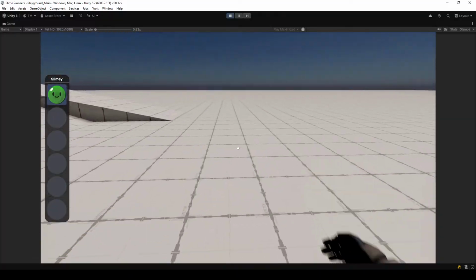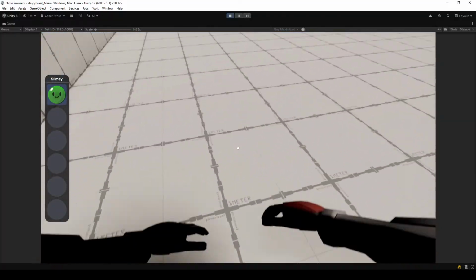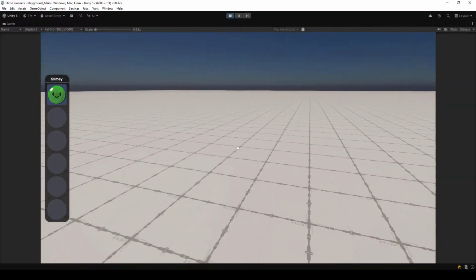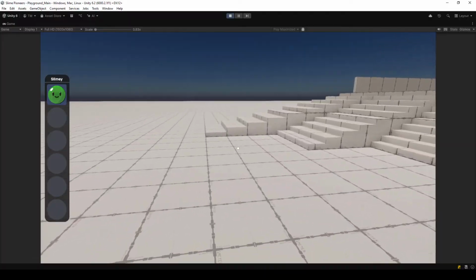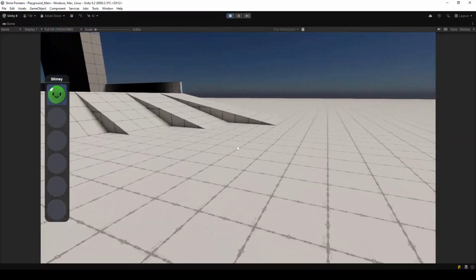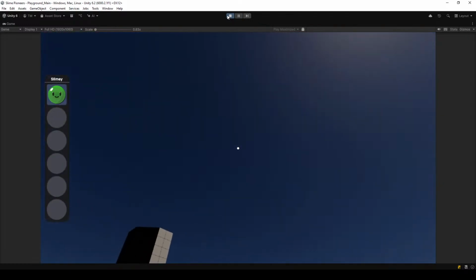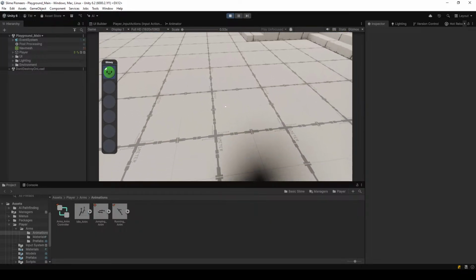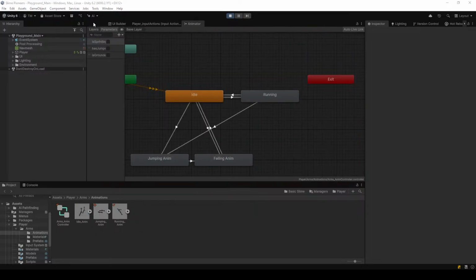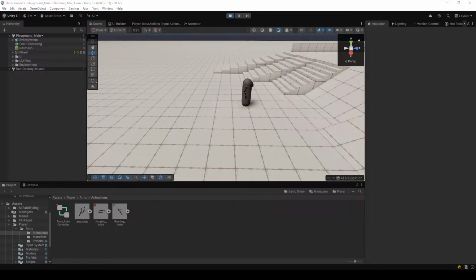Okay, so now, as we're sprinting, every time we jump... Okay, no, it's definitely bugging out sometimes. Let's go ahead. Let's play this unfocused so I can have a look at what's happening in the scene view. And what we'll do is we'll pop that out. Put scene view back here. Okay. So as we're sprinting, we jump.